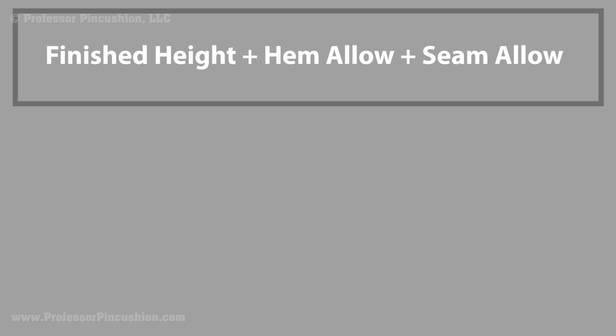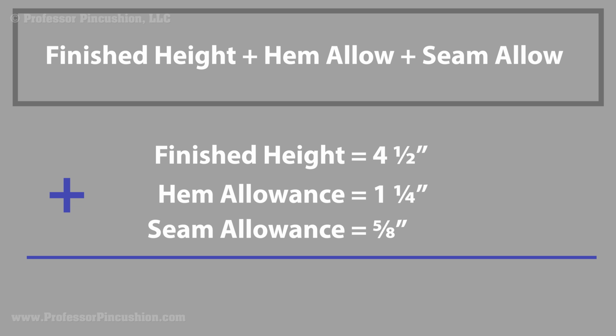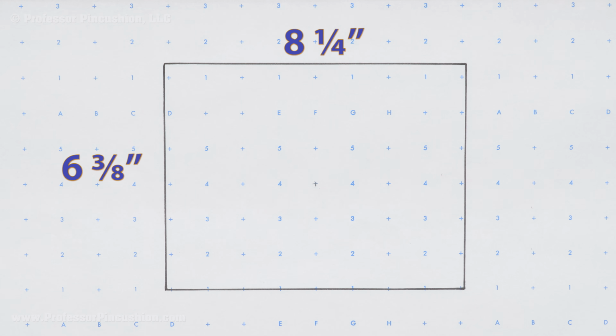To your finished height measurement, you'll add desired hem allowance plus the standard 5/8 of an inch seam allowance. In my case, my finished height is 4.5 inches plus 1.25 inches for hem allowance and 5/8 of an inch for seam allowance. My new pattern height is 6 3/8 inches. On your pattern paper, draw a box using your pattern width and height. In my example, my box is 8.25 inches wide by 6 3/8 inches tall.